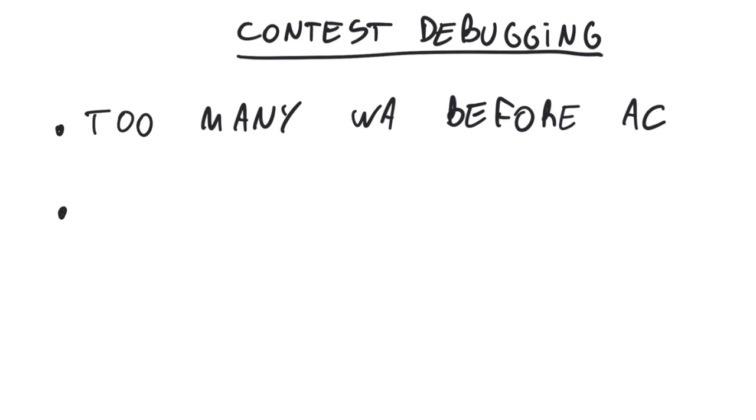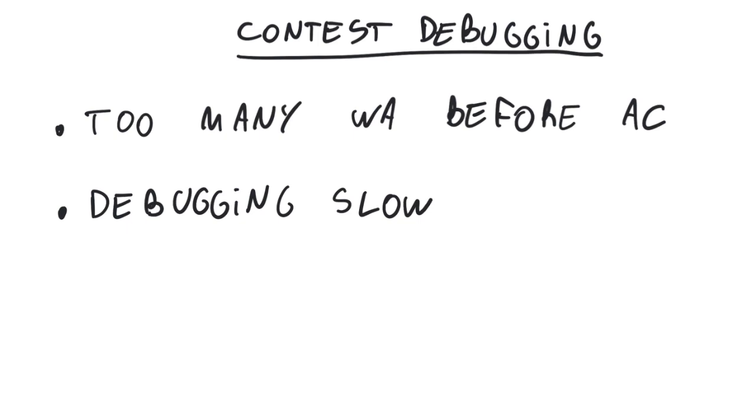Another thing that can go wrong, and that usually goes wrong, is that debugging is slow, right? A major waste of time is when someone is slow at debugging some problem, and then everyone wants to use the computer and nobody can, because they are trying to find the problem, or maybe they need the computer to debug and print out stuff. When this happens, you need to change the way you debug.